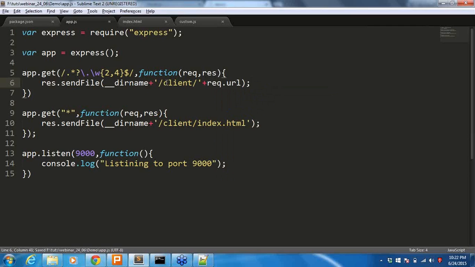So I have added this. If the request URL ends with a dot and some other 2 characters, it will come over here and we will be returning those files.